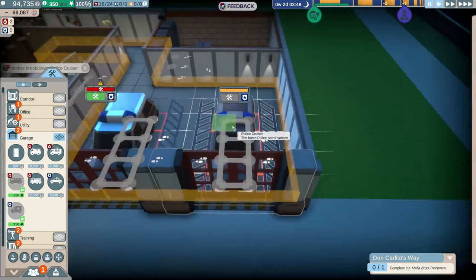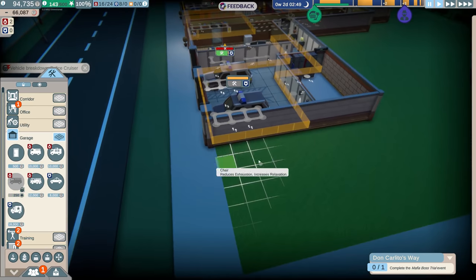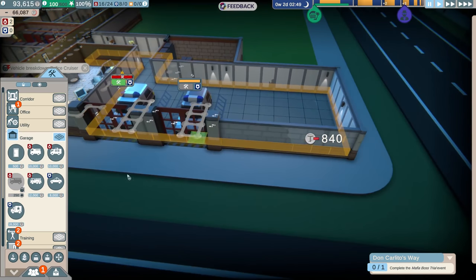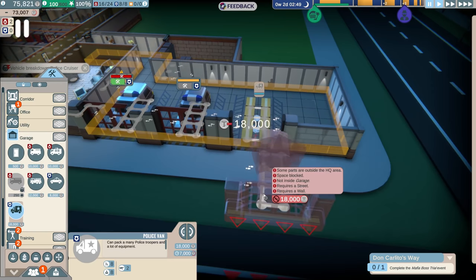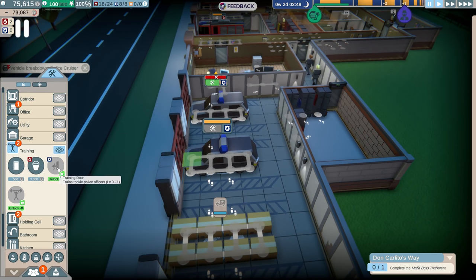Also, we need to actually add, I guess, an armored police van. So we're going to expand our garage out real quick. We'll go ahead and take it to the end of the street here. There we go, so the garage is expanded. Let's go and get the police van, which we're going to need for the mafia boss trial. We'll go boom there. Okay, so we need that. I guess we need some training, which you've got training doors and all that.